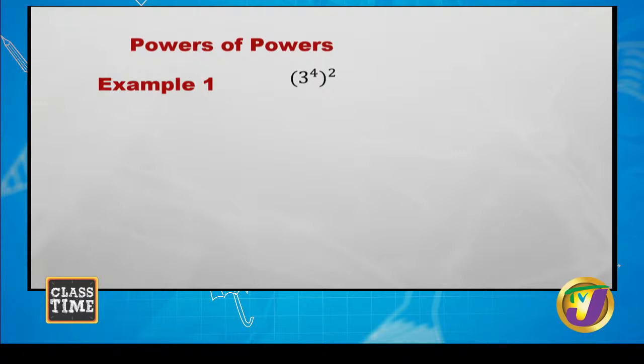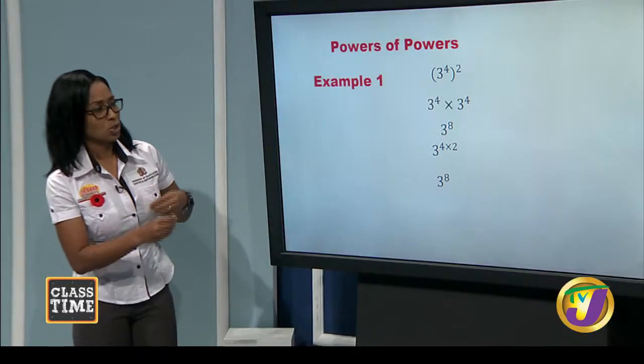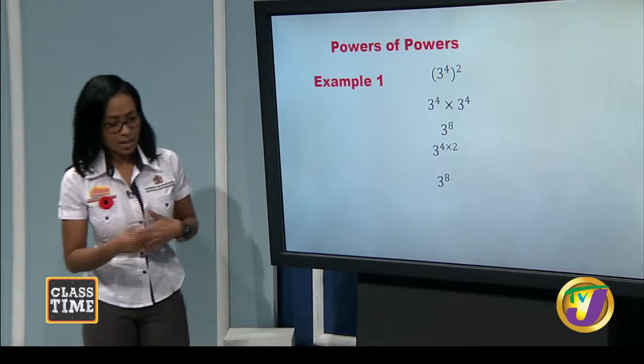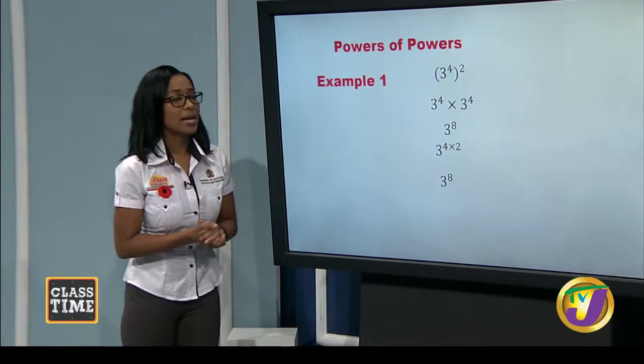Now, linking it back to what we learned earlier, anything raised to a power, you know you're going to multiply it that number of times. So here I would say 3 raised to the 4th power multiplied by 3 raised to the 4th power. And again, same base, so I would add my powers, and I have 8. But I also recognize that I could have multiplied my powers, so it would be 4 times 2 to give me 8. So see if you can tell me now, based on what I just shared, if we can come up with a pattern, and if we see any other indices looking like this, what we're to do.